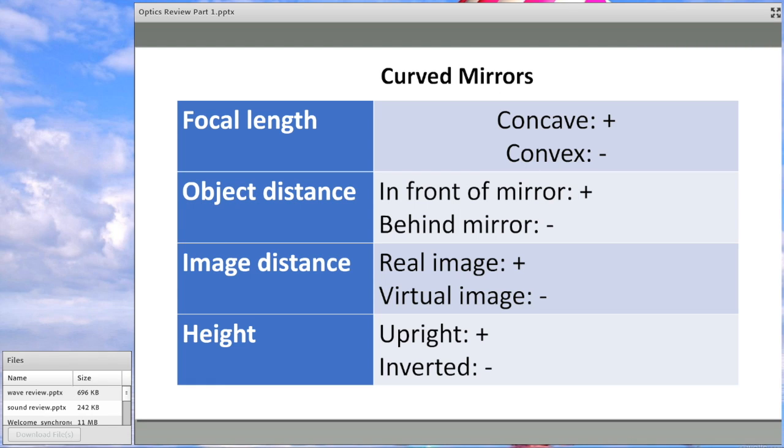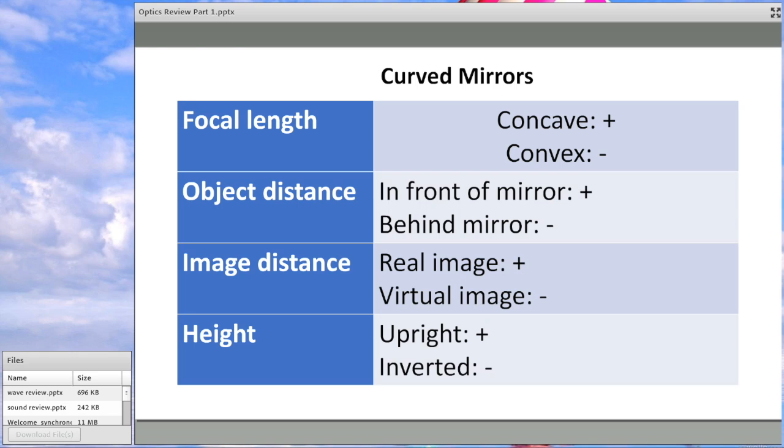So then we're gonna start doing these curved mirrors. We're gonna work through the different diagrams in a second, but I wanted to make this chart for you guys, and it basically is for your math. So when you're doing the math and it says if you have a convex mirror and your focal length is 5 centimeters, in your formula you're going to write -5. Okay, and you have to do that, otherwise your math for your convex mirror is not going to turn out right. It's going to turn out like a concave. So it's important that you've got these right.